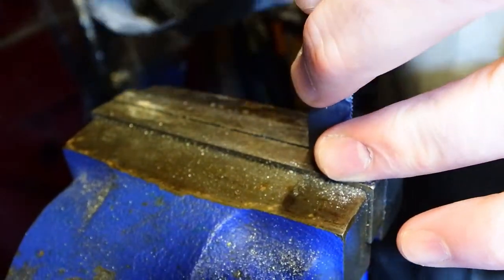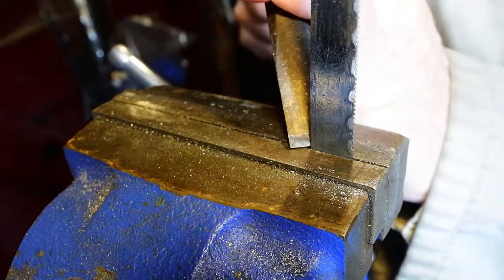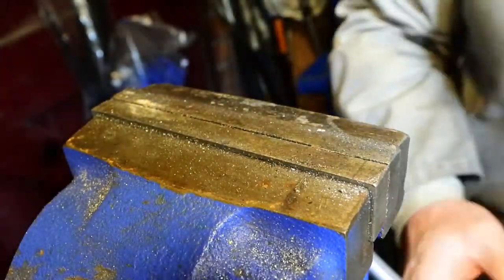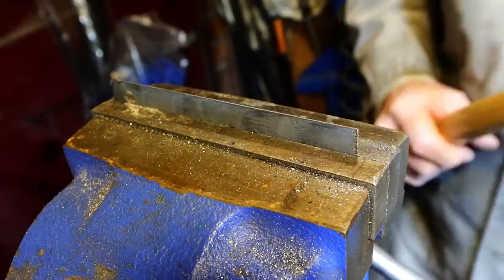I've had conversations with engineers at work that don't believe that a chisel is a cutting tool. It's a pity they were never taught how to use one, really. But they are useful.